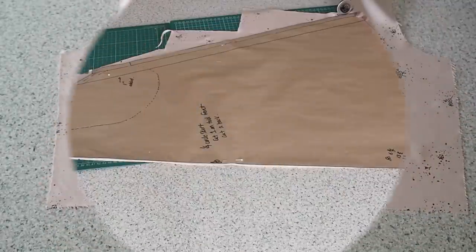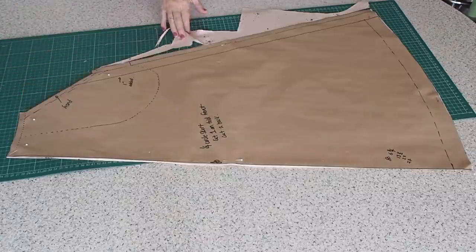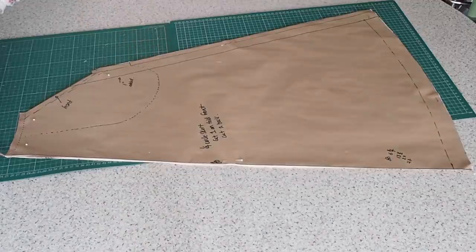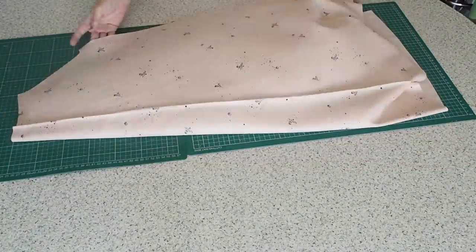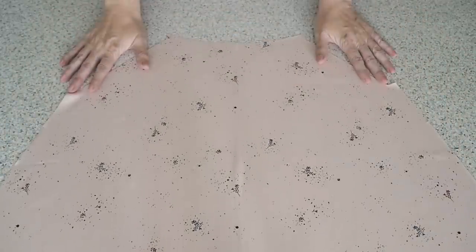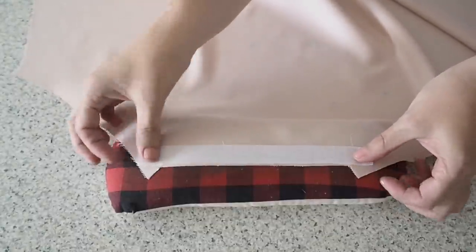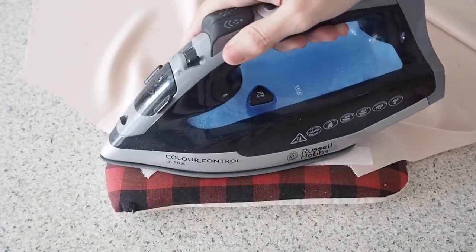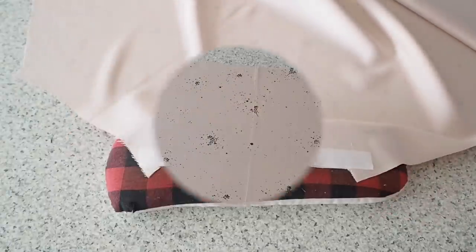Sew on to the skirt. My fabric underneath is on the fold. I have a notch to indicate the bottom of my pocket and one at the top of the fold line. That's my skirt all cut out. Before I can add this to my bodice I have a little bit of prep work to do. The first of which is to add a little bit of strength to that pocket opening, so I'm using some super lightweight cotton foil interfacing and pressing it into place.